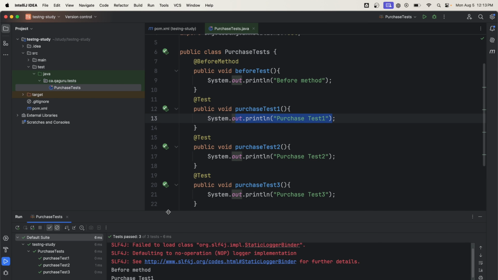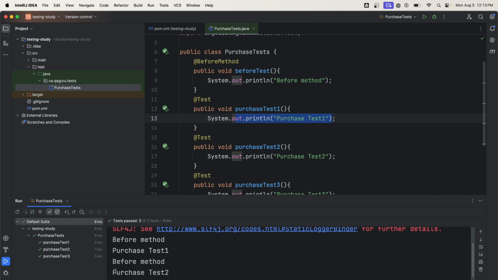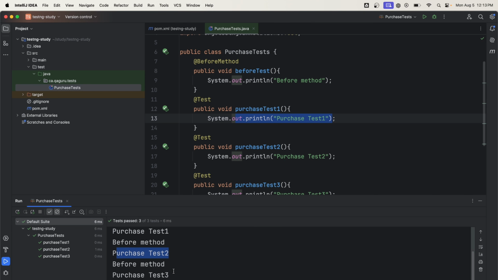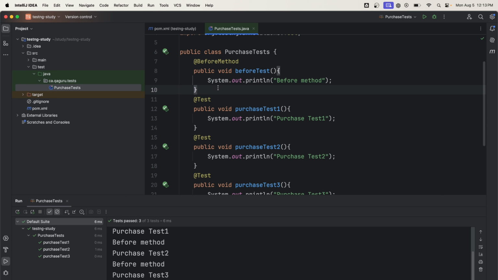Let me zoom it a bit. Yeah. And then purchase test 2 is executed. Again, before method is executed, and purchase test 3 is executed. So that means before executing each of the methods, @BeforeMethod will be executed. That is the use of that.